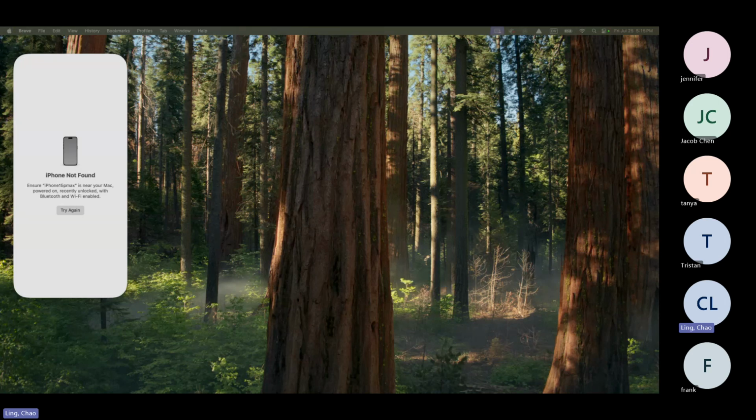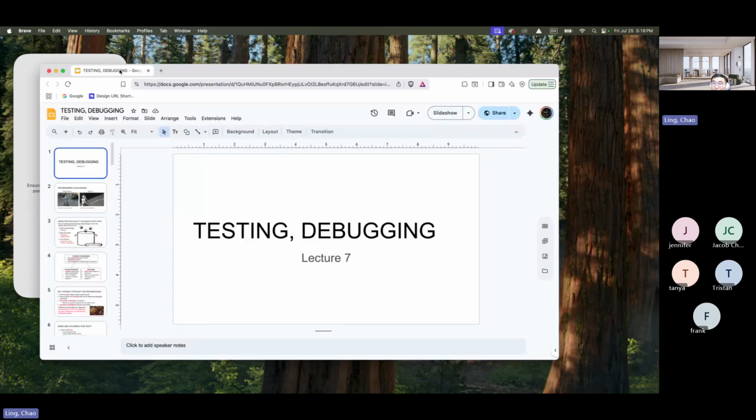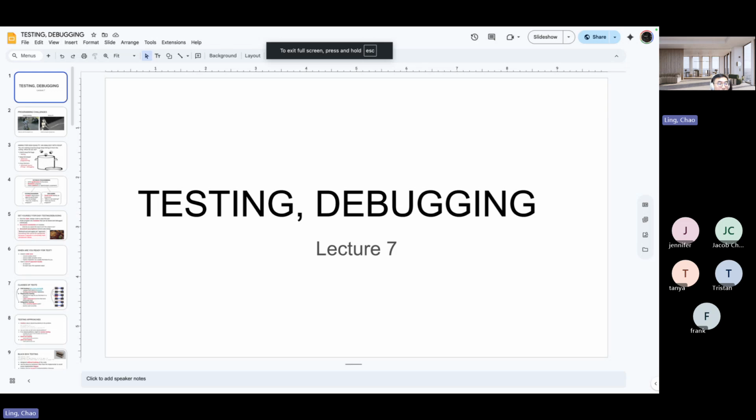All right, pretty good. Today's quiz is a little bit longer because it's going to serve as a comprehensive review. Anyhow, we only have two classes left, including this one. Today, I hope you can all see my screen, right? We will talk about an important topic in software engineering, which is testing, very important, and debugging.